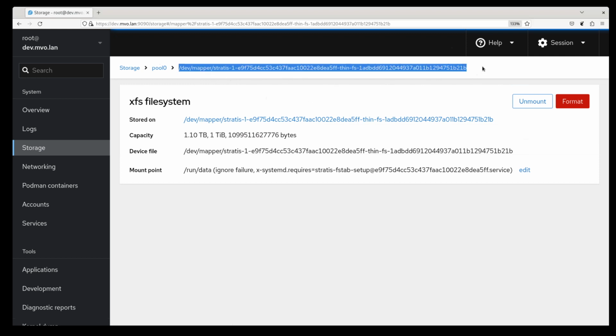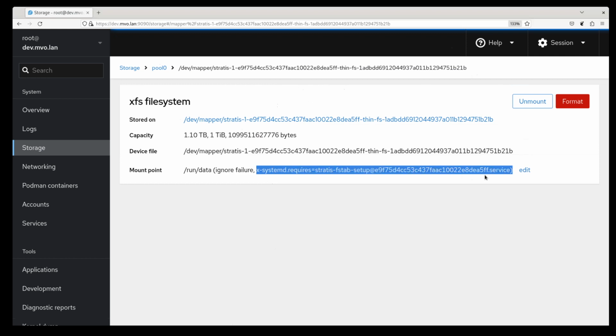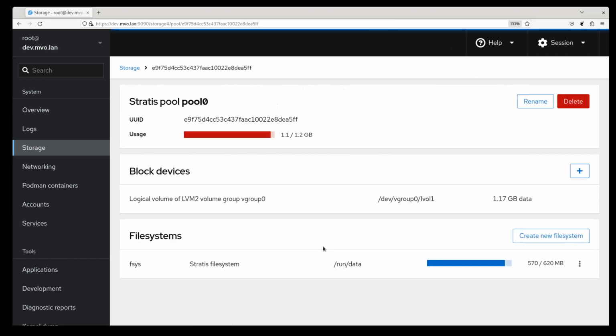This is maybe not the nicest device name. That's what it's called. And as you can see, this thing does now not even recognize that it's a Stratis file system. It tells us it's XFS, which it is, but we should hide that and really tell people this is a part of a Stratis pool. And then this one disappears here. That is just some code that has not been written yet. Also here's some option cleanup. We don't need to show this. Yeah, but the basics I think are in place.